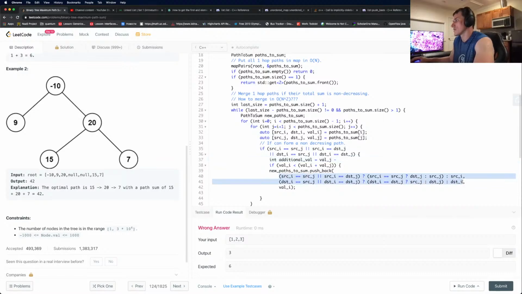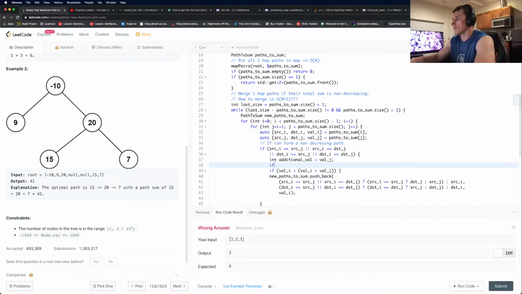And it's basically exactly the same thing here again. Additional value equals, well, j. Now we say, let's do this: if source I equals source j, then additional value minus equal what? Destination j, sorry, source j value, right? So if we merge this as the source, then from value j, we should subtract the value of source j. So it's a straightforward if.